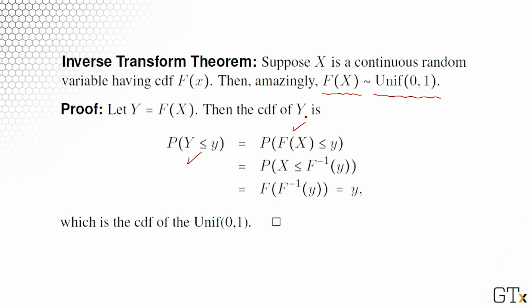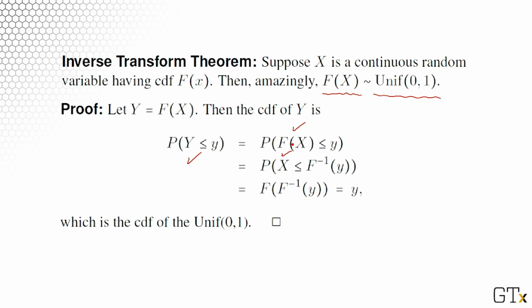Now, I only know about x. So what I'm going to do is I'll take the inverse of both sides. So in this step right here, I take capital F inverse of both sides. The F inverse of both sides gives me the next step, probability that x is less than or equal to F inverse of y. Where did the capital F go? Well, when I did the inverse of F times F, I got cancellation. And so that's why I'm left with the plain old x then.